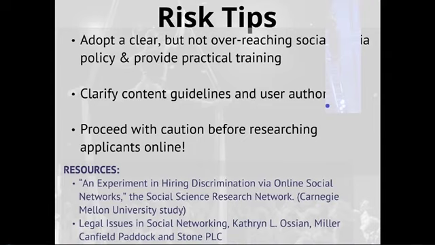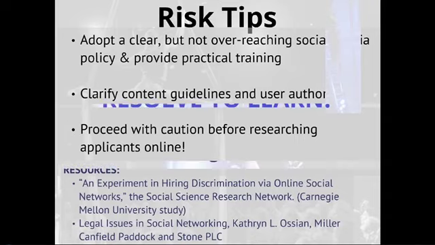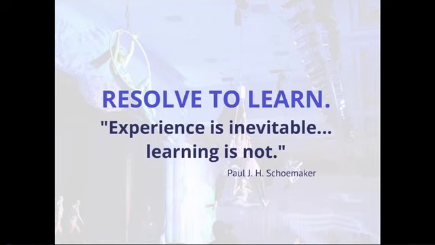So I've listed on the slide two articles that I think you may find interesting on the topic of social media. The first has to do with an experiment that was done with respect to hiring discrimination and the degree to which, once you discover somebody's either sexual orientation or their religion, how likely you are to make an adverse employment decision. In this particular study, the adverse employment decision was deciding not to offer somebody an interview. And I think that the results are rather surprising, so I would encourage you to check out that article. You can find that online by just searching by its name. And then there's a terrific article from an attorney, Catherine Ossian, called Legal Issues in Social Networking, and I would encourage you to check that out as well.